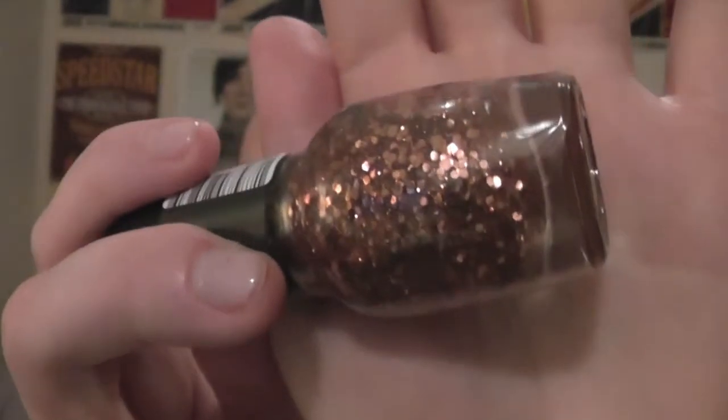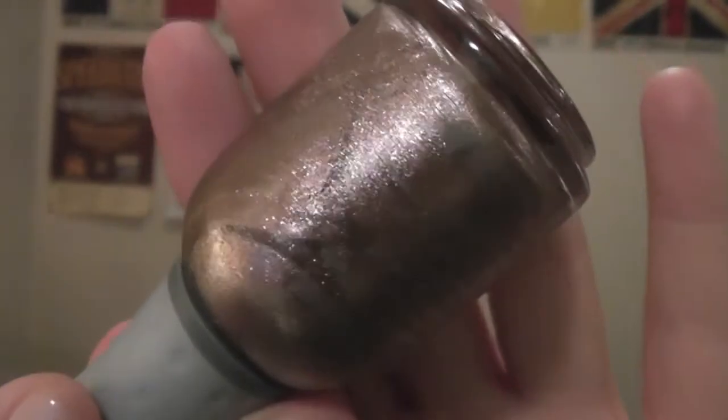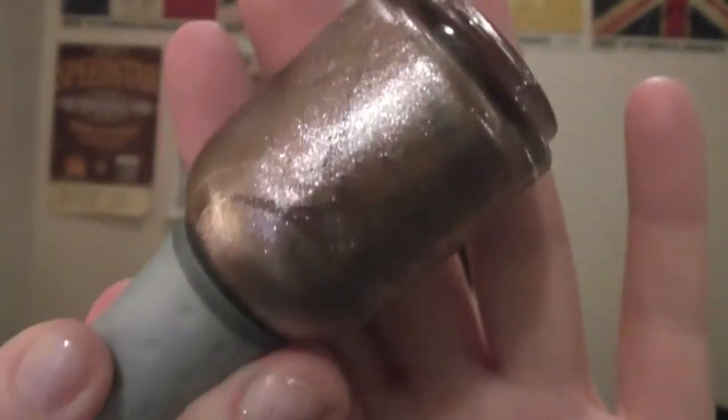A couple of Sephora polishes I got, Sephora by OPI. I got Mermaid to Order, which is very pretty, and this one I'd seen online before. I like it because it sort of looks kind of rose gold. It's called Traffic Stopper Copper, so I guess it looks more copper than rose gold, but I'll pretend it looks like rose gold. Another one that I got which is kind of similar, and it sort of reminds me of Chanel's Quartz, is by Orly, and it's called Rage. So it's sort of got a golden sort of copper pinky tone to it.